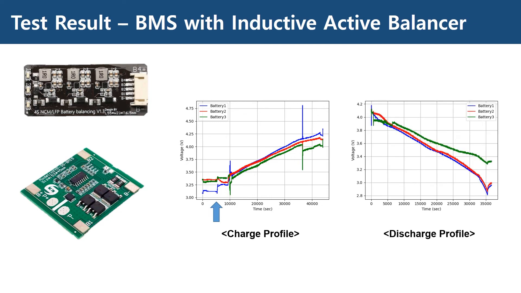When we discharged the cells while connected to the active balancer, you can see that cell 2 (the red line) and cell 1 (the blue line) discharged together at a similar rate, clearly showing that the balancing was activated during discharge. However, cell 3 (the green line) was not balanced together with the other cells. The reason is not entirely clear, but I later found that this inductive active balancer is recommended for cell capacities less than 60 amp hours, which is lower than the capacity of my battery pack at 71.4 amp hours — and that might be the reason.